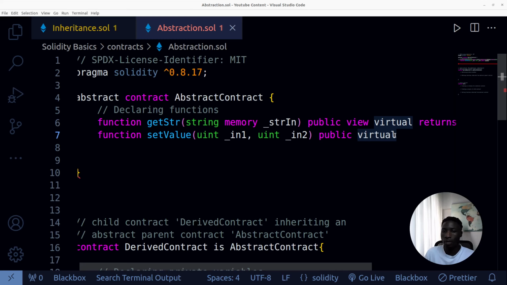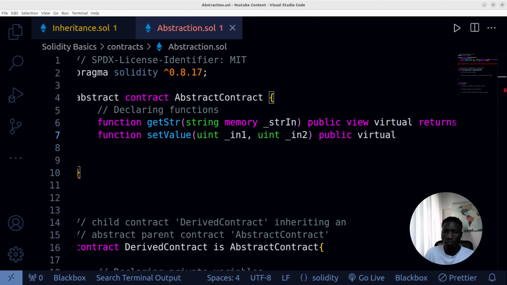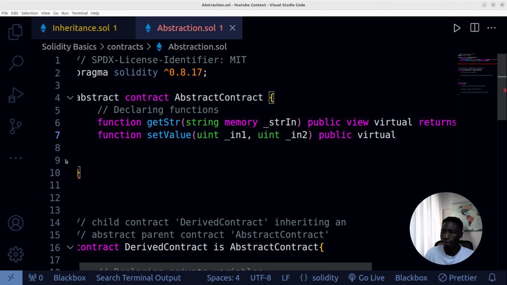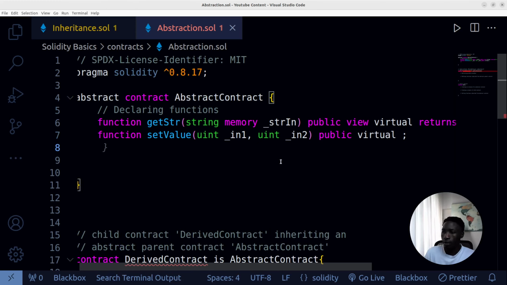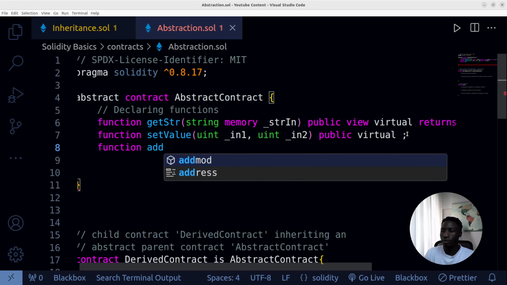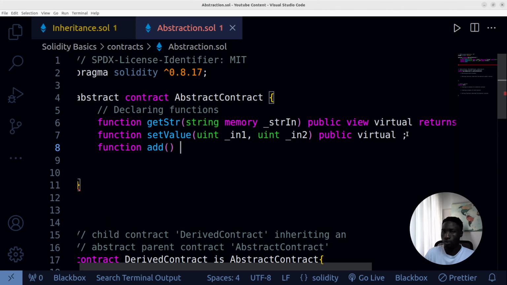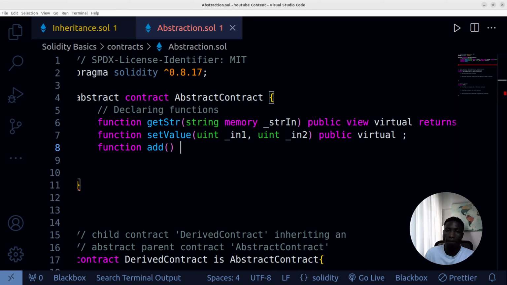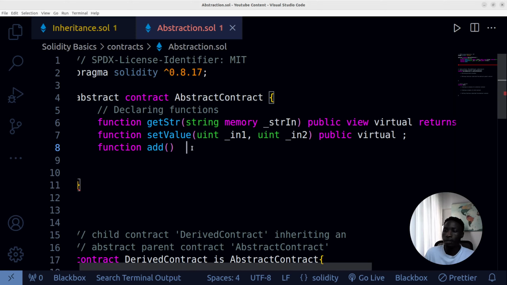You can equally define another function as such. Let's say we have another function, function add, okay, and let's set it to public.